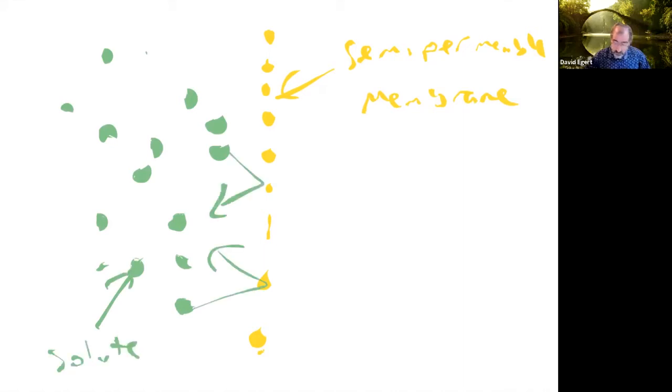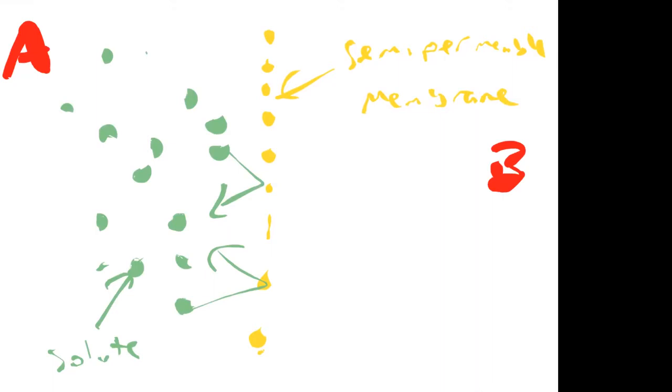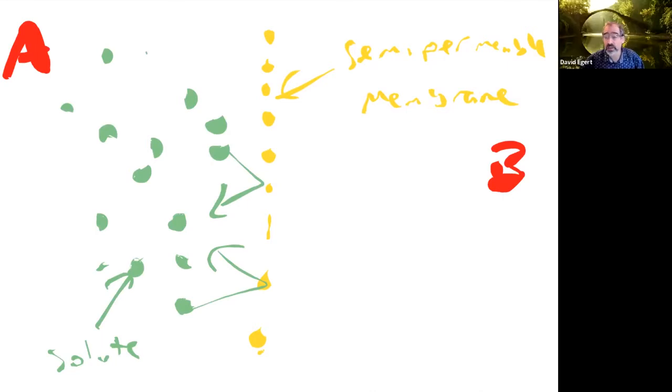can't move. Normally, assuming there was no membrane, let's give these names: this is side A and this is side B. If there was no membrane there, which way would the solute want to move? To side B. Exactly. It would move along its concentration gradient from A to B. So if there was no semi-permeable membrane, the solute would just move by diffusion from side A to side B. But I have created this barrier here, this semi-permeable membrane, which blocks it. So it just stays at high concentration on side A.